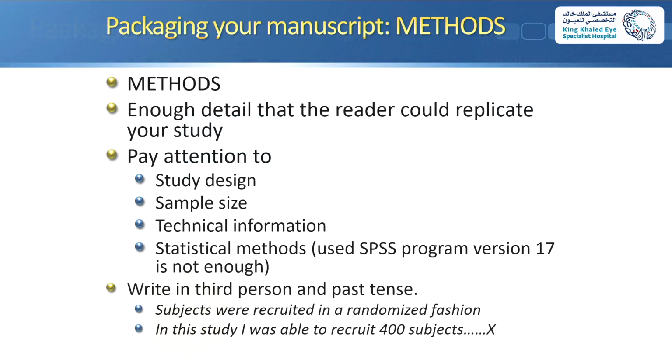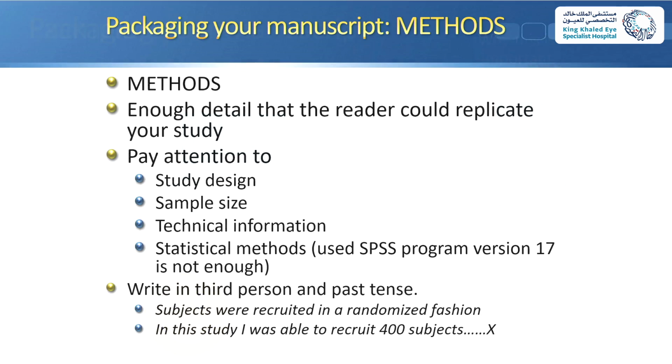I'll give you an example. Say you're doing a trabeculectomy, which nobody does anymore. But you say that the trabeculectomy is according to such an article, but this is the part I modified, and I would describe that part in detail. Again, pay attention to mentioning your study design, sample size, technical information, and the actual statistical methods that you have used. Stating that you used SPSS program version 17 is not enough. You need to say what was used and why it was used.